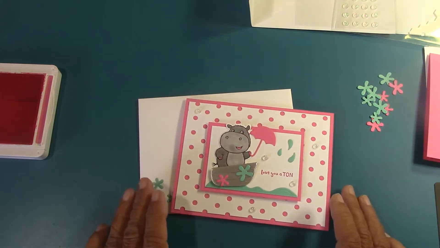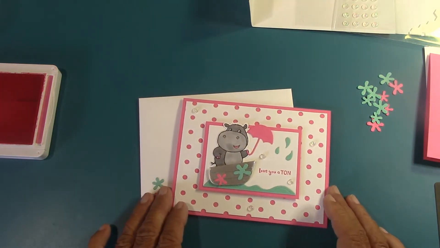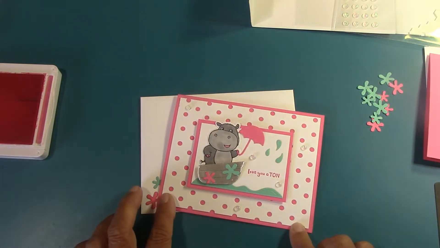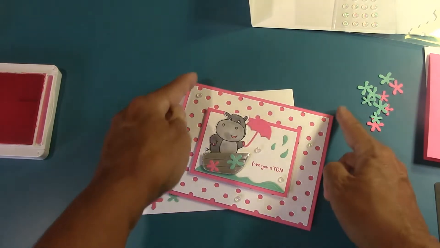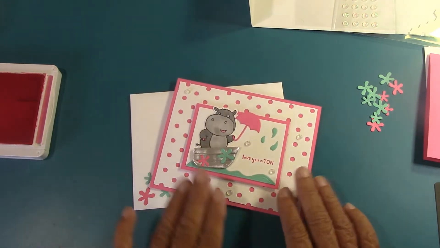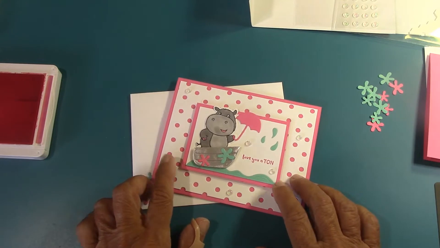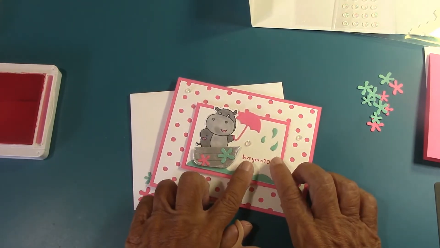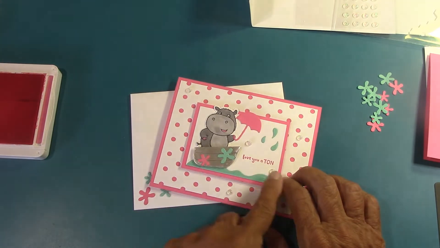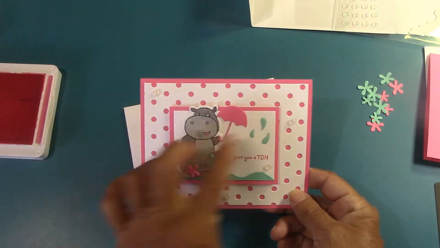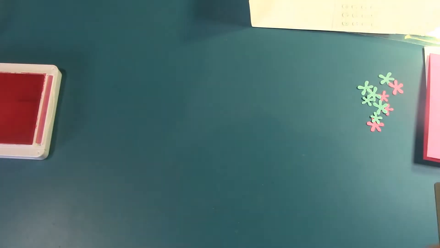Let's talk about the measurements. Polished pink is the base, eight and a half by five and a half, scored at four and a quarter. The inside is, I've used scallop contour dies. The outside is a piece of basic white, five and a quarter by four. And I ran it through the dots and spots embossing folder. I got my nice border around here and I have polka dots. Then I have a piece of polished pink, three and a half by two and a half, and a piece of basic white, three and a quarter by two and a quarter. So that I get my nice little border and she looks so sweet, right? I didn't want to cover up any of the polka dots. I think this came out so cute.